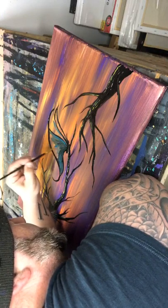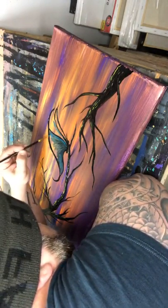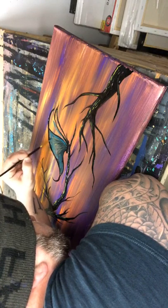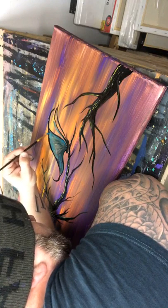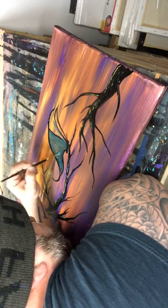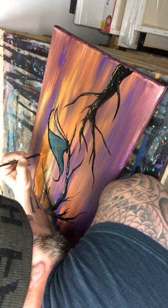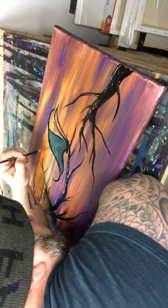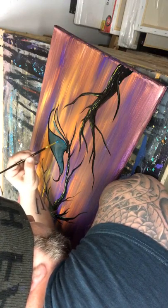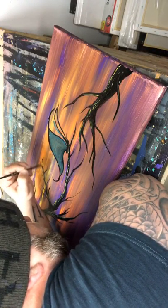Cool, so you just kind of play with this a little bit, and we're going to fill all this in here in a minute anyways. Let's just fill this in real quick, and then we'll add some texture to it over top. I'm gonna add some texture to it. I'm kind of making these almost like feathers. Kind of dragging through some of this. It's kind of neat. I don't know if that shows up on camera or not, but it's kind of cool.